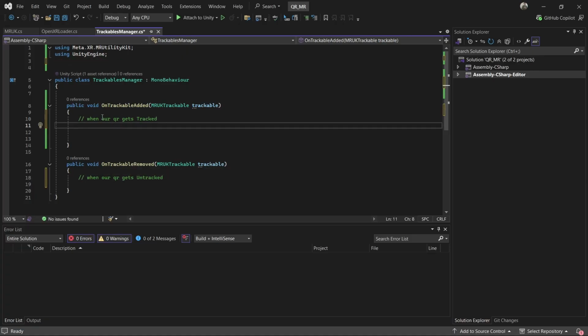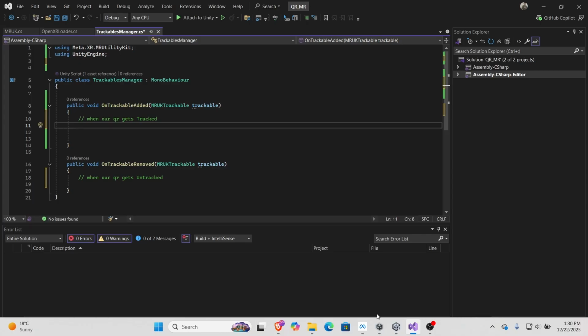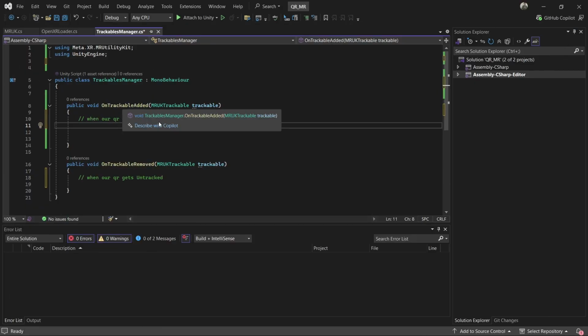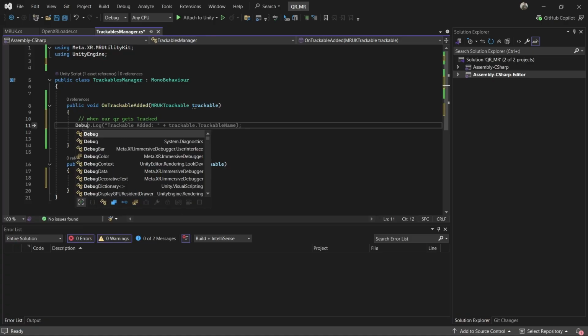Now, if it tracks, we will share a message in the Unity console that it has detected the QR code. Here is a section called Console, and here it will deliver text or information, like whether we have tracked the QR code or not. So we will do that, and for that we have to write Debug.Log.